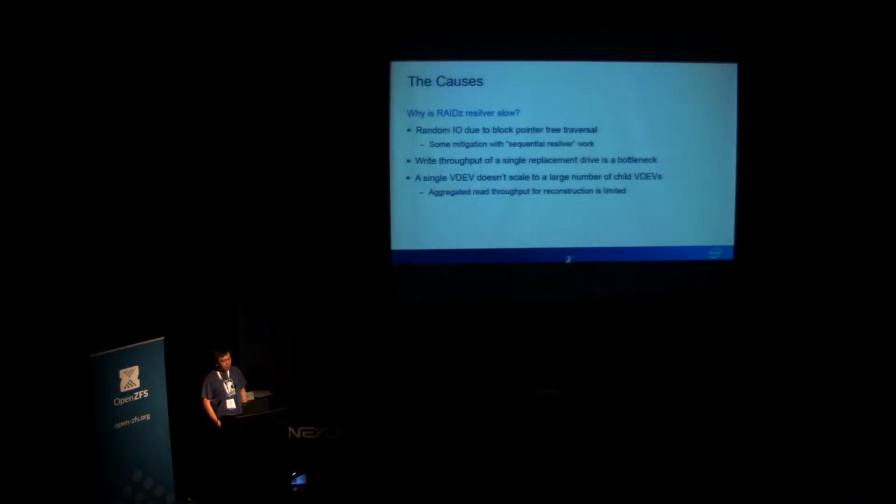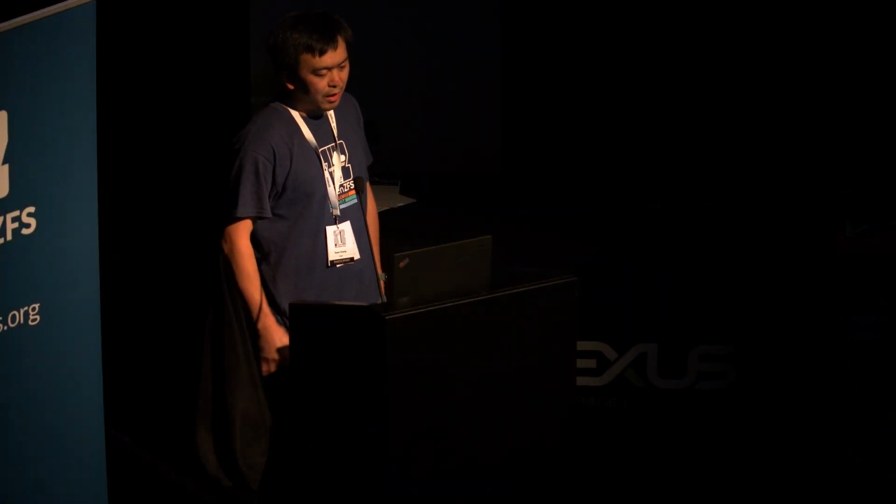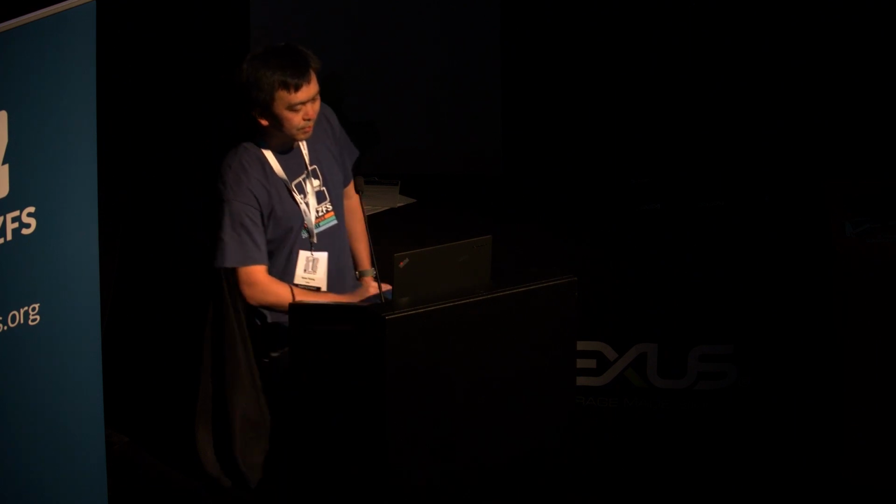For example, if you have 40 drives, you typically don't configure it as a single 40-drive RAID Z2 VDEV, because there are various reasons why that's not a good idea. For one thing, it would split a large block into many small IOs onto all the child drives. For example, on a single 40-drive RAID Z2, a 128K block would be stored as 32 4K sectors on 32 data drives, and another 2 4K sectors on the parity drives, which is certainly not a good recipe for good performance. So to summarize, there are 3 major reasons for the resilver speed: the random I/O, the write throughput, and the aggregate read throughput. And do we have any solutions or mitigations for the problems?